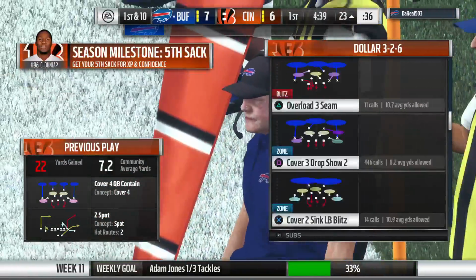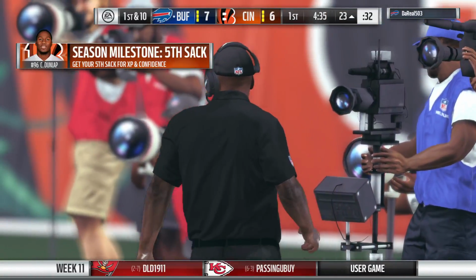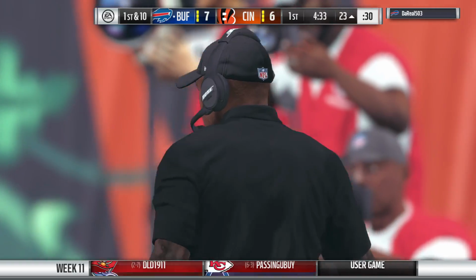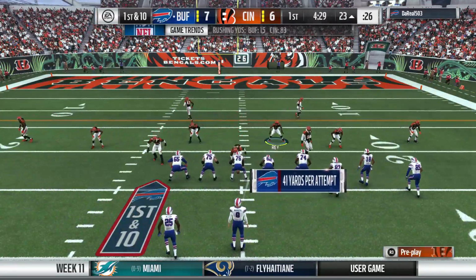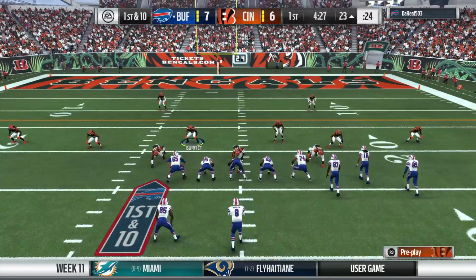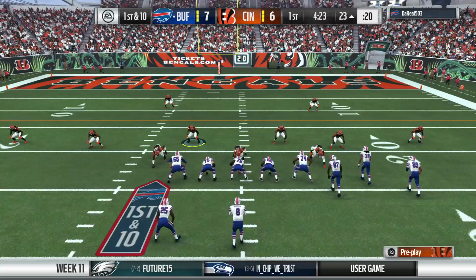A good pickup there, a 22. Almost not fair. The big guy running the corner route, being able to lean and push and get to where he wants. So how do you stop it? A lot of times you want to have a linebacker on him, a bigger body guy who can handle him physically. But a lot of times that doesn't work as well because his quickness often wins the route.